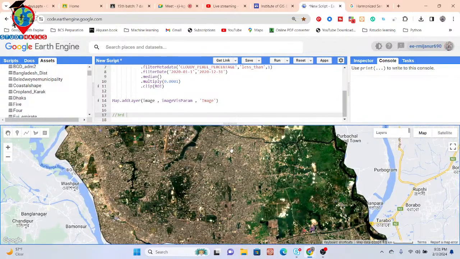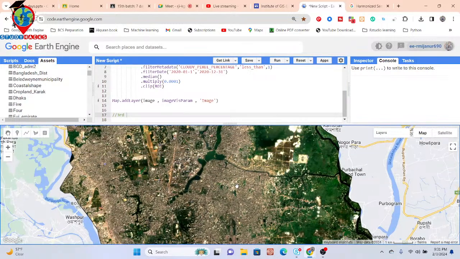Okay. So this time, I need the training sample for built-up area, water body, vegetation, and barren land. Okay. So the 4 classes I need for that. Training sample. So now how can I collect the training sample? If you physically visit the ground and take the GPS location, that is also okay.